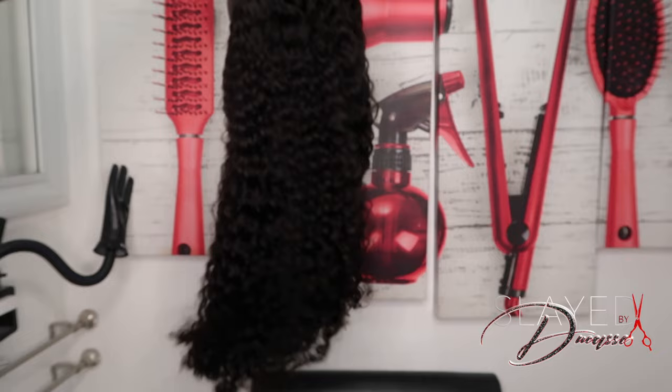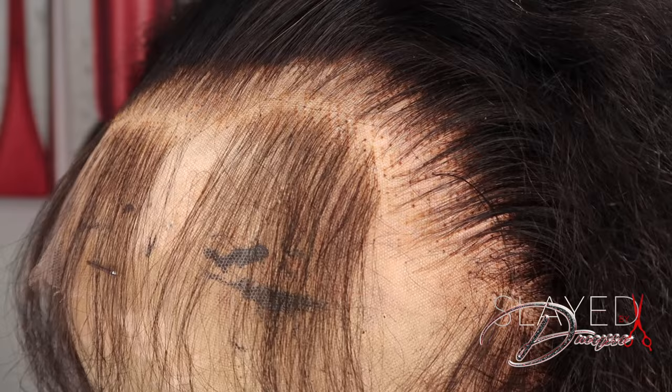This is how the wig looks after I bleached and customized it. Continue watching to see the next steps on how I did this.